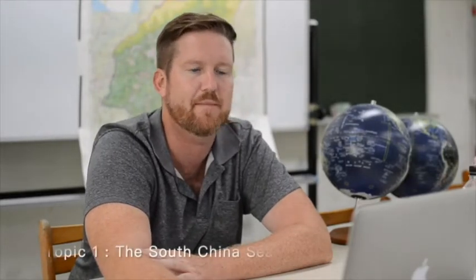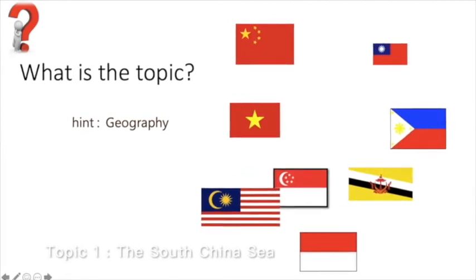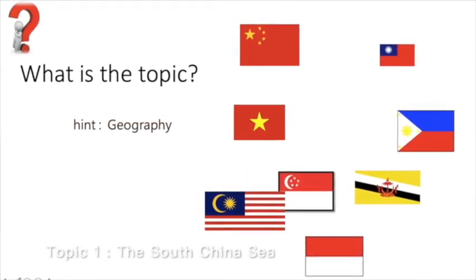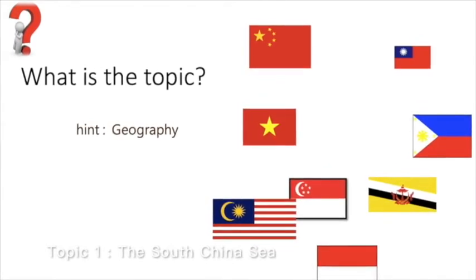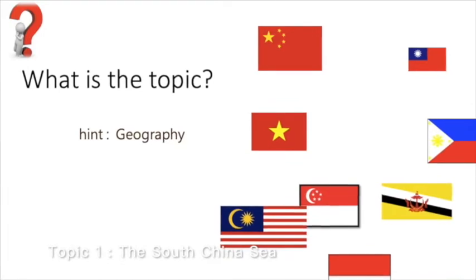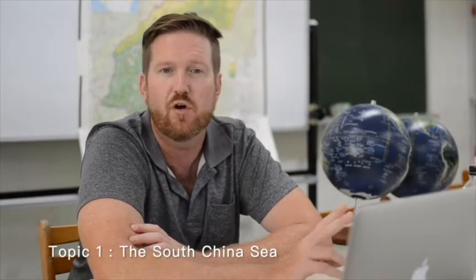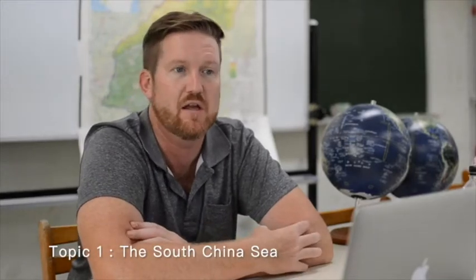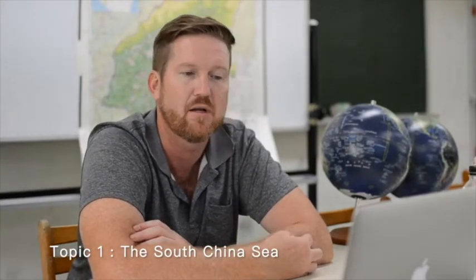So then we put a map up on the board, and we showed the students the different 8 countries and how the relationships are in between the 8 different countries. And we actually asked the students to try to guess what the topic was going to be that we were going to talk about. I think there were 2 out of the 4 classes that we had that actually were able to guess the world issue that we were going to talk about, just based solely on seeing the 8 different countries.